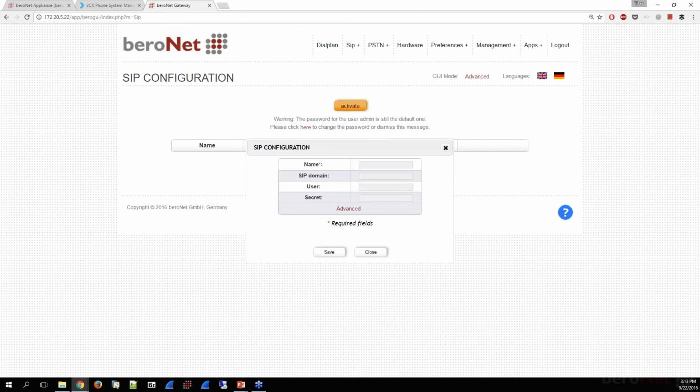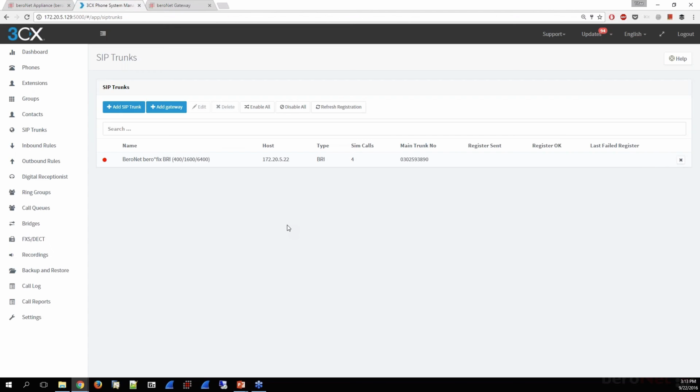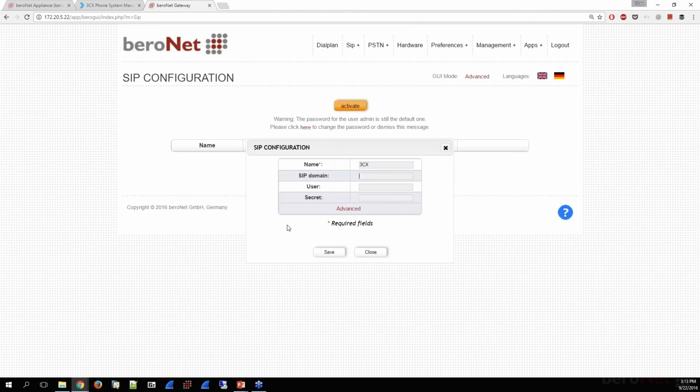I press next, and here I have only a few pieces of information to enter. The name, which can be whatever I want. The SIP domain, which is the IP address of my 3CX, 172.20.5.129. User, what we said is 10,000, and the password was this one. I save.